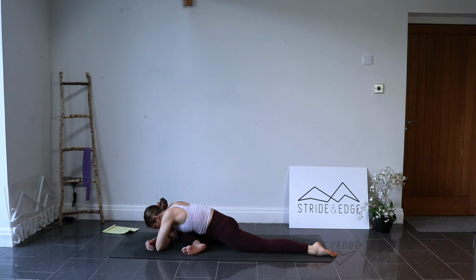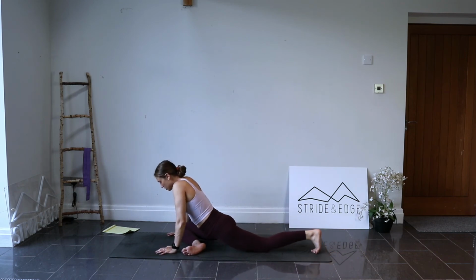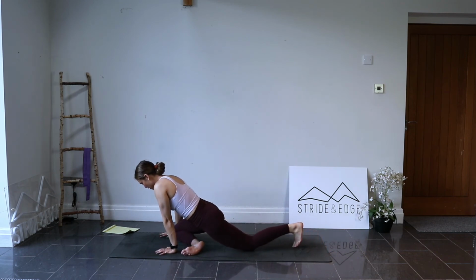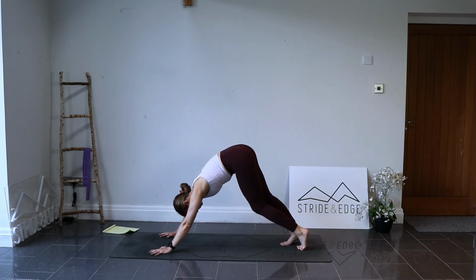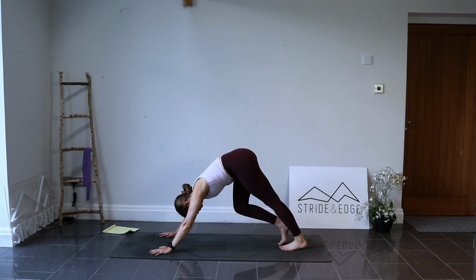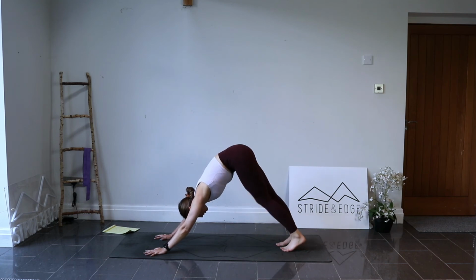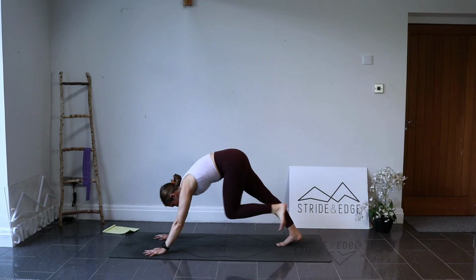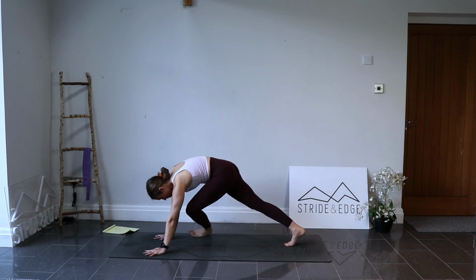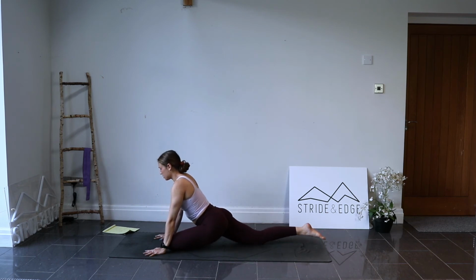Gently open the eyes. Walk your hands back up underneath the shoulders. Tuck the back toes underneath. And gently step back to downward facing dog. And walk out through the feet a little bit. And then left leg goes up. Inhale. Exhale, bringing that foot through, flex it, keep it nice and active, lower the shin down, drop the back knee, untuck the toes.